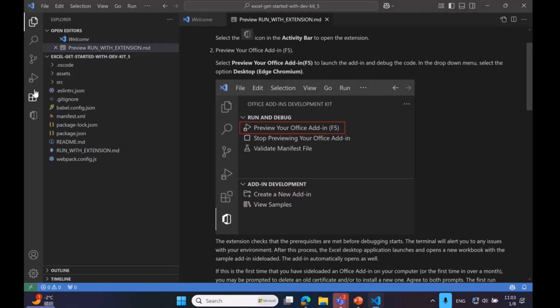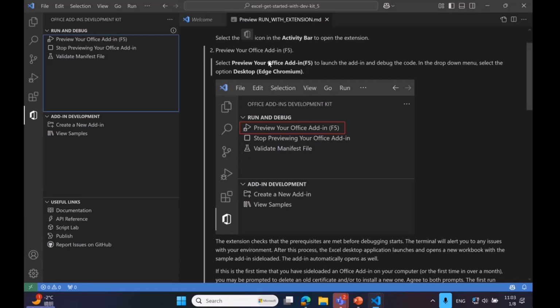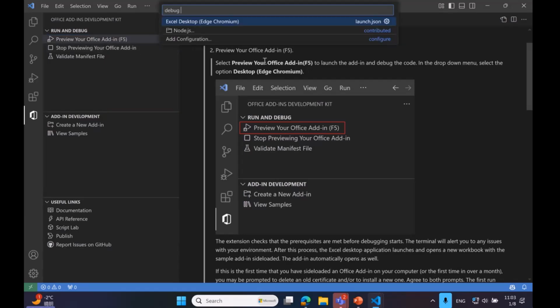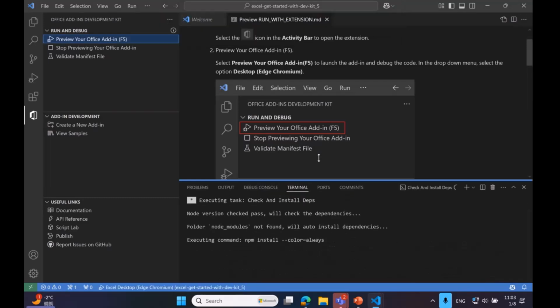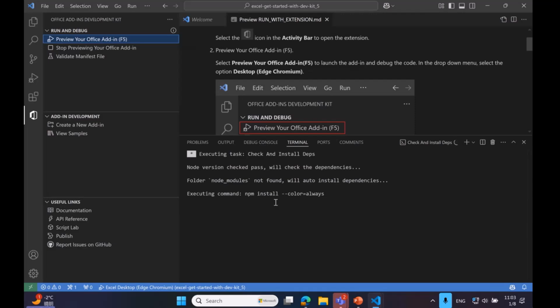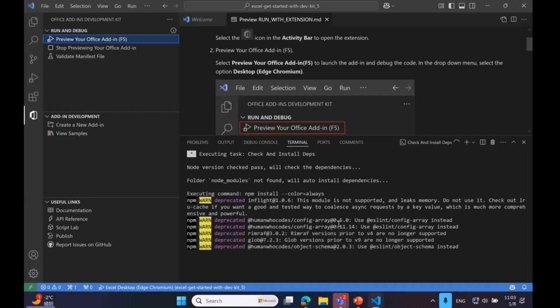I'll click this Office Add-in Development icon and see how we can preview this Office add-in. From here, we can see it try to run all those prerequisites and install all those dependencies, and then I can finally run the Excel add-in to launch this sample.